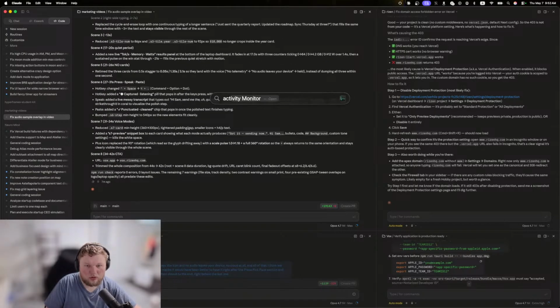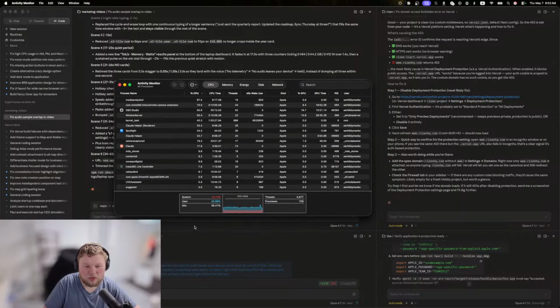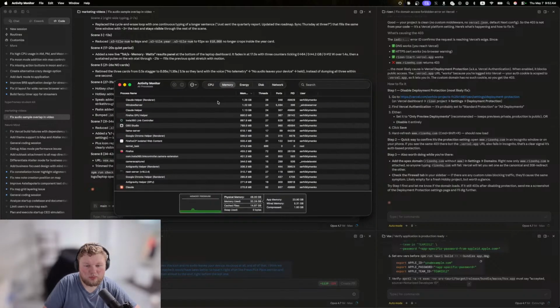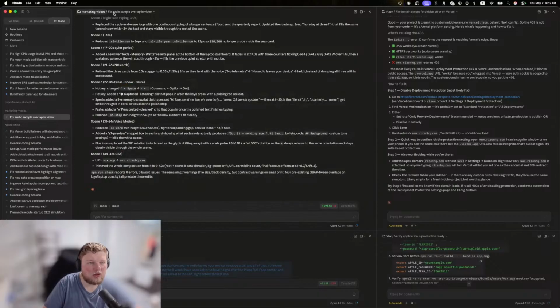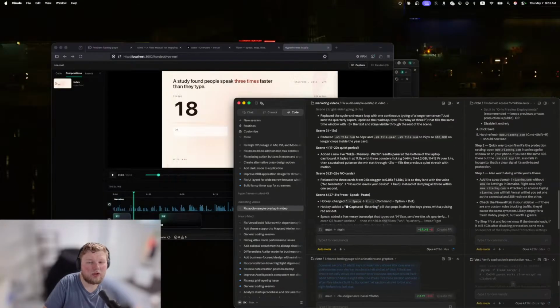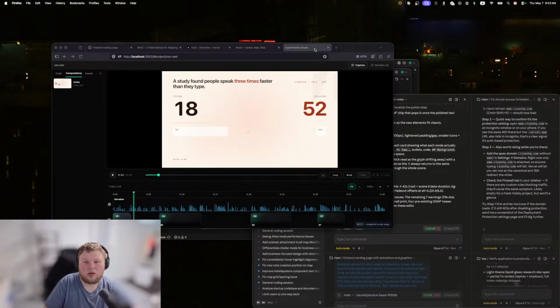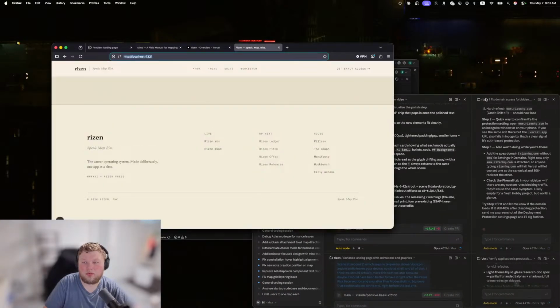I want also to look at my activity monitor because something doesn't feel as snappy as it should. Like, okay, CPU is fine, memory is also relatively fine. Interesting. Okay, so let's make it smaller. And I want to close hyperframes.